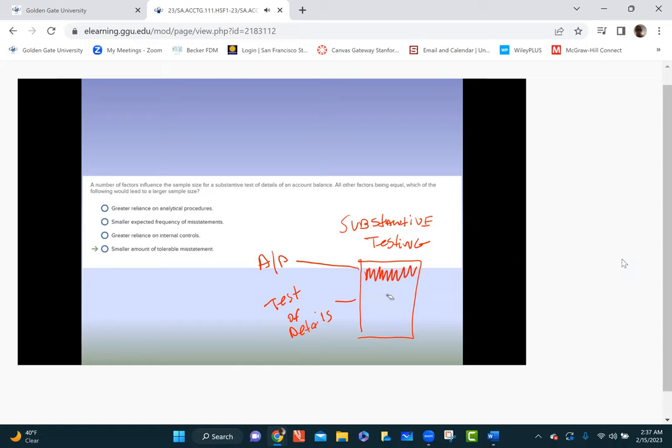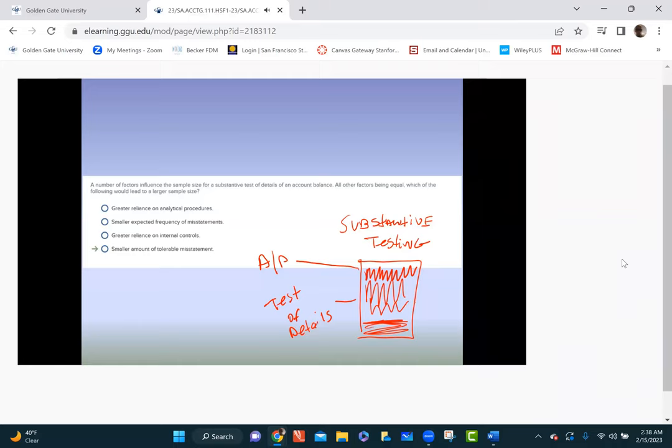If more of my substantive testing is being made up of analytical procedure, then I'm testing a smaller amount of that account balance now using sampling, and so I don't have to take as big of a sample size. In some cases, I'll audit the entire account balance using analytical procedures. And remember, we had the example of the washing machine revenue the other day, when we were looking at that particular chapter, I think it was chapter three, maybe chapter two, and we were doing what? We were doing an analytical procedure, and that was all we used for the washing machine revenue. So there'd be no sampling in that case. So the more you rely on analytical procedures, the smaller your sample can be for your test, okay?